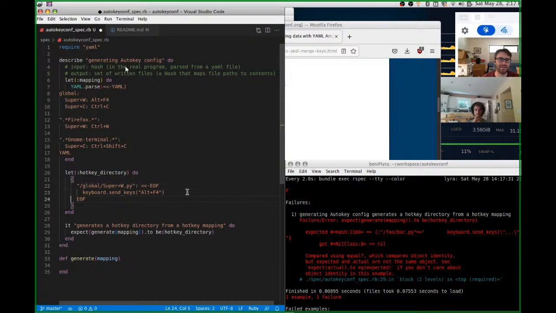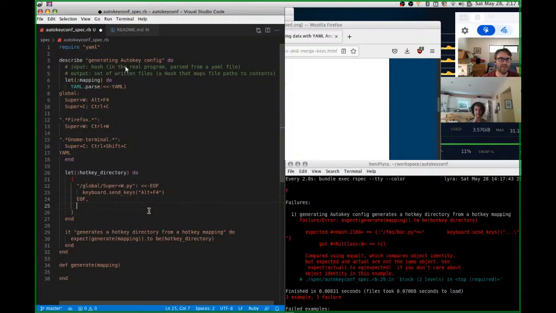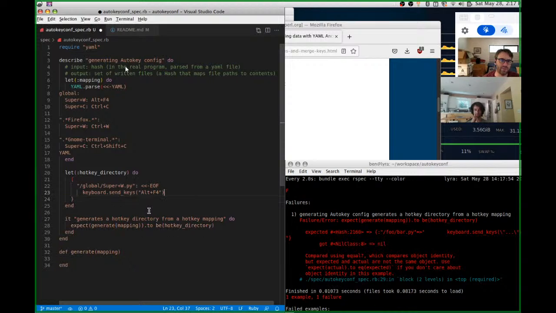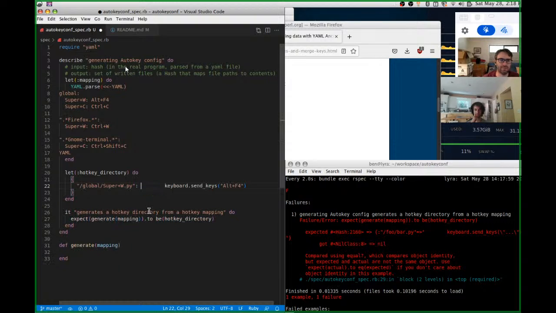Is that how Autokey is structured? That's not how Autokey is set, but is that how it's structured? Probably, yeah. That's actually probably right, except for the fact that it's in the root directory. Are these send keys going to be more than one line? No, I think it's just going to be one line. So yeah. Okay.